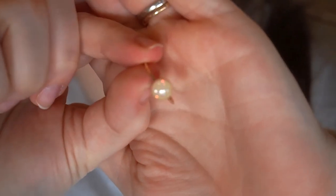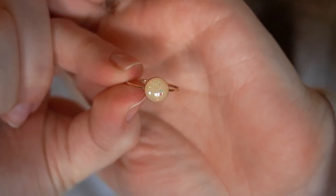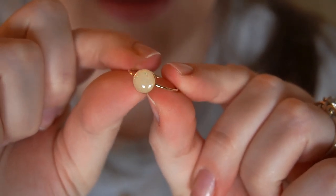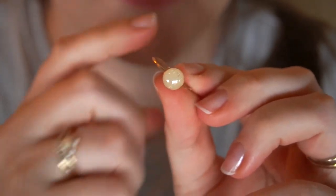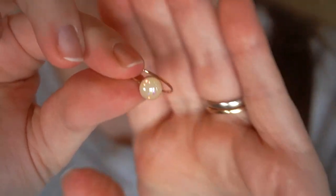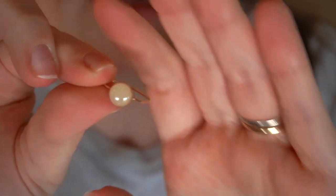And then one last piece that she made for me was this really dainty gold ring. And I would definitely probably wear this. Like if we were traveling, I'd probably leave this one at home and I'd take this one because it is really cute. It's really simple.